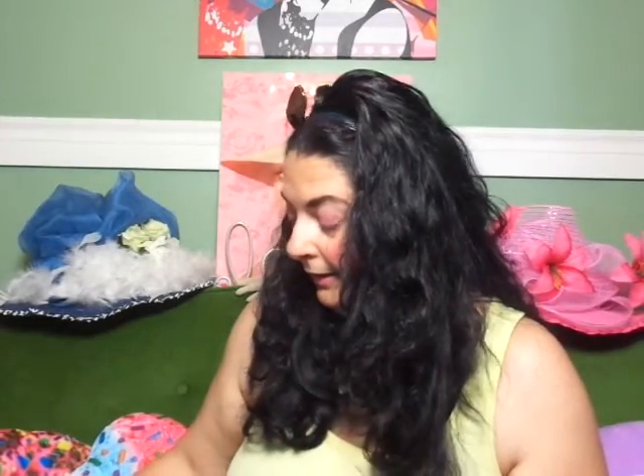You guys know I'm collecting the teacups, and I got another teacup. My husband actually found this for me, and this is so pretty. It was kind of expensive but it did come with the saucer. It's like a teal color with gold on the rim — it needs to be cleaned. This little teacup reminded me of the movie Marie Antoinette, and I just thought this was so darling. It was a great find by my husband.